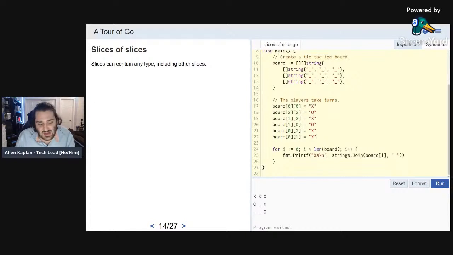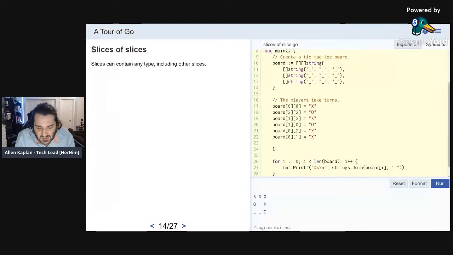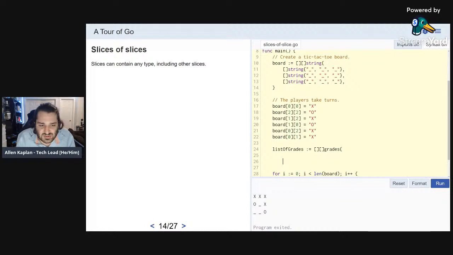So, let's say I had a list of grades. It could be an array of grades, and maybe that's because I'm trying to represent a list of ints rather. And so maybe I want to have a 60, 40, these are students, right? And then an int is 30, 55. So the main idea is that you might want to have 2D arrays at some point. And so you can do that in Go just like any other language.